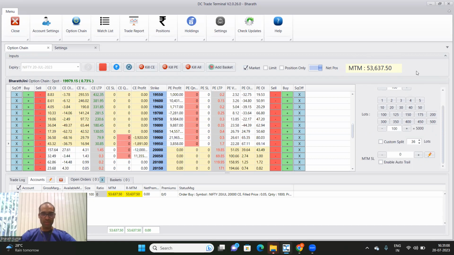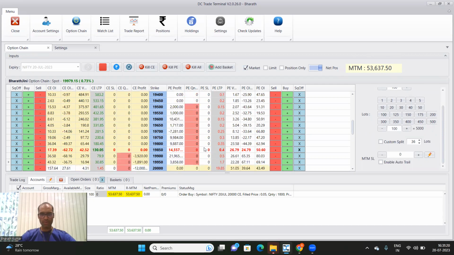Didn't sell aggressively. This is not the market to be aggressive. Last couple of weeks, option sellers have been hammered left and center. So it was a one-sided move. Booked small losses in the calls, but in puts more or less I made profits. I didn't hedge because I was just selling with whatever available margin was there. I didn't hedge my positions because even 1,000 points away, the hedge was about 1.5, 2 rupees. 2.5 rupees, in fact, in the morning. So never felt like hedging. So just scalped on the Nifty. So 53,000 is what I made today.